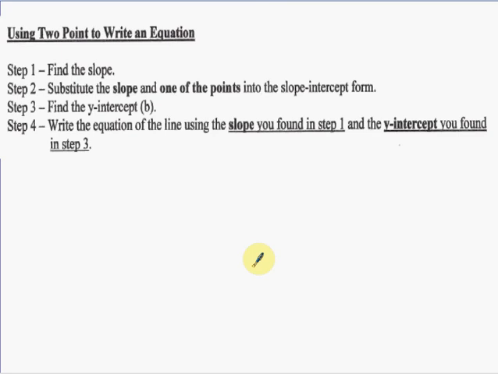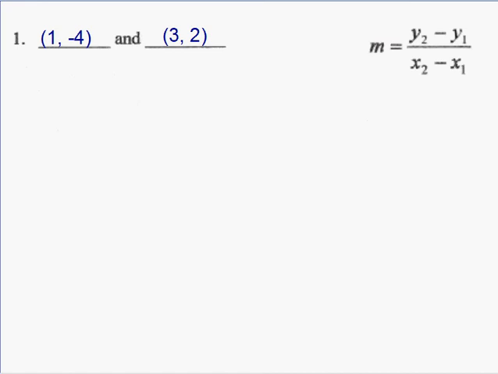Okay, so we're going to continue here with writing the equation of a line, and this time we are going to be writing the equation of a line given only 2 points that are on the line. So we're going to need to figure out both pieces of information. We're going to have to figure out our slope and our y-intercept, and you'll notice that over here I just have as a reminder the slope formula because we're going to have to use that here in a second. So let's go ahead and start out by labeling our points to get the slope.